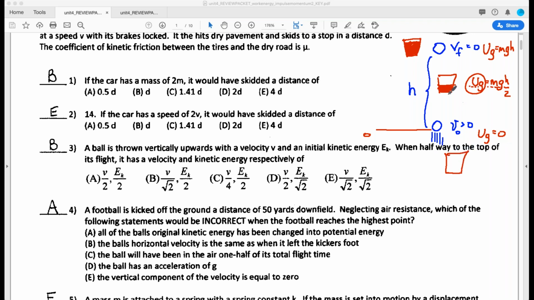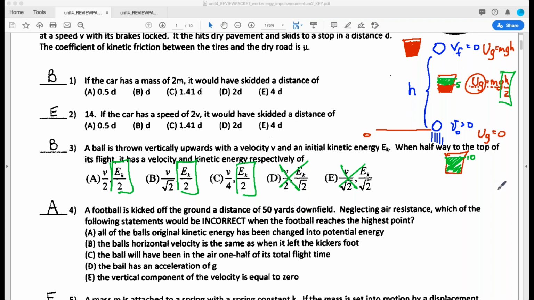Conversely, when I take a look at kinetic energy, it's all kinetic energy at the bottom, and it's only half kinetic energy at the middle, right? If the total amount of stuff in the bucket, I'm making up a number, let's call it 10, then if half of this is gravitational potential energy because of the h/2 dependency, then the other half is kinetic. So I should be able to recognize that at the halfway point, the kinetic energy is going to be half of what it was when it started. So it has to be either A, B, or C, and cannot be D or E for that reason. Now we have to answer the velocity question.